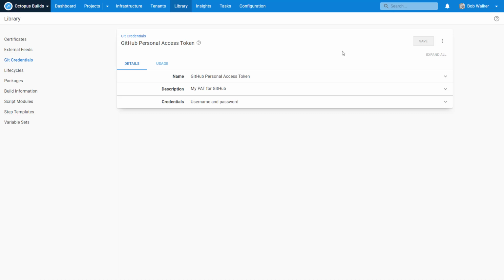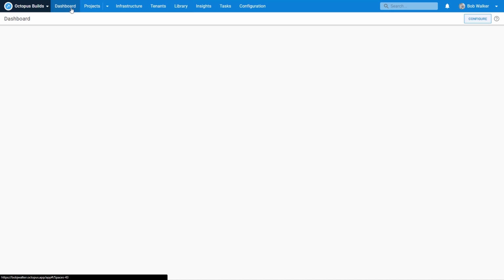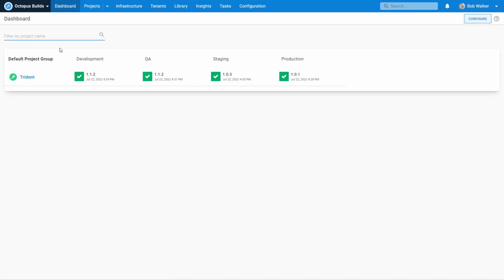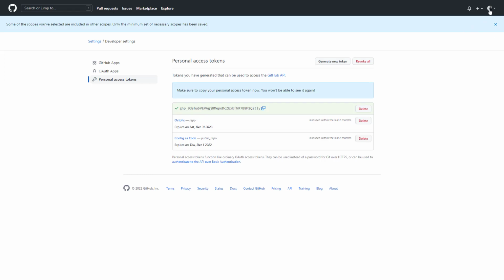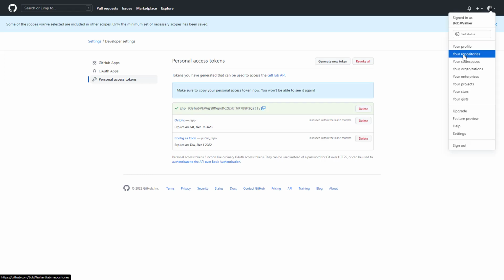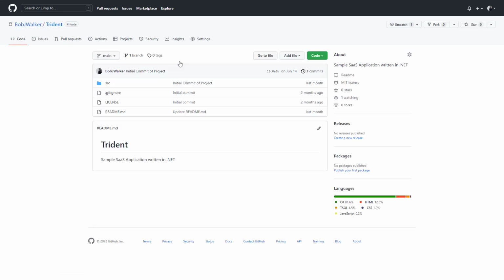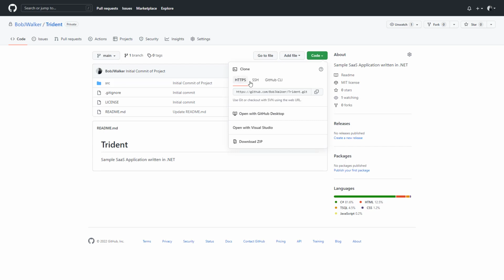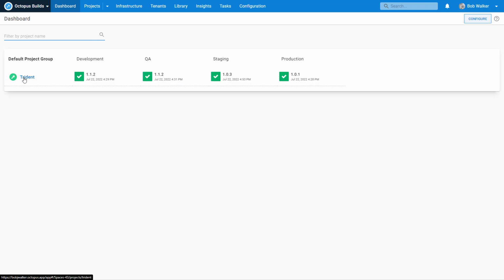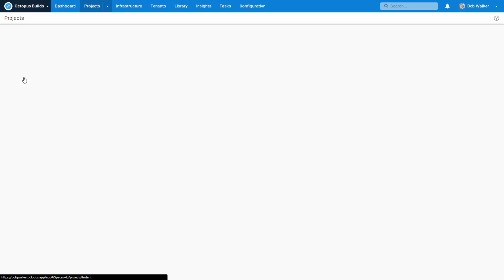Now we're ready to convert my Trident project over to using source control. So let's jump back over to GitHub, and I'm going to go back to my repositories and open up Trident. What I'm going to do is copy the HTTPS URL, and I'm going to jump into Trident.